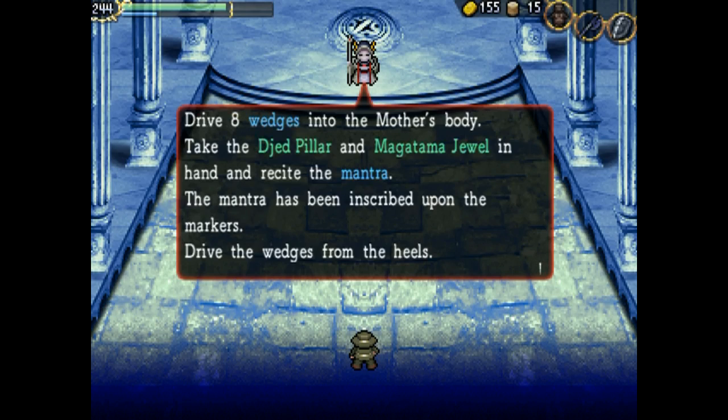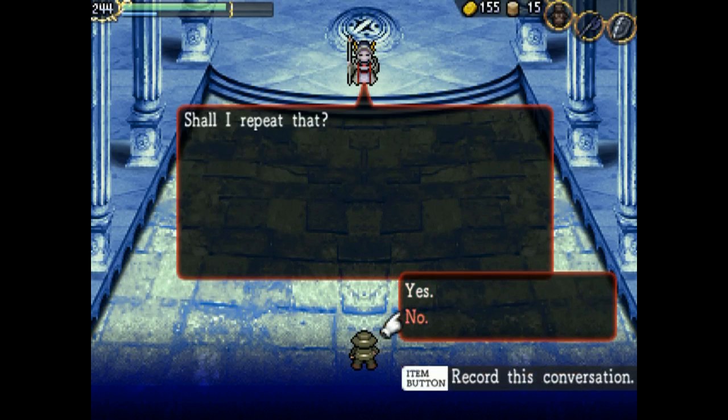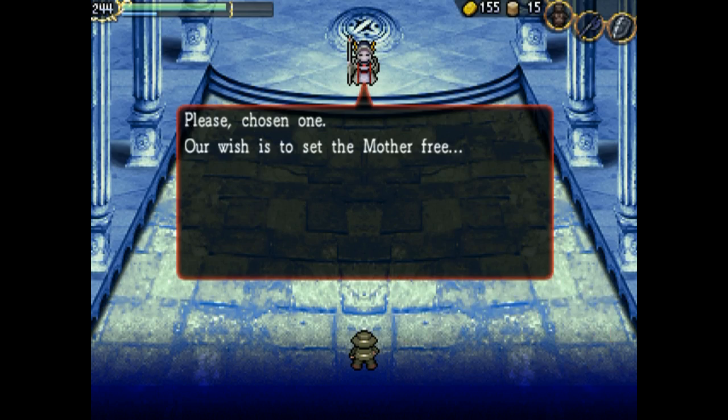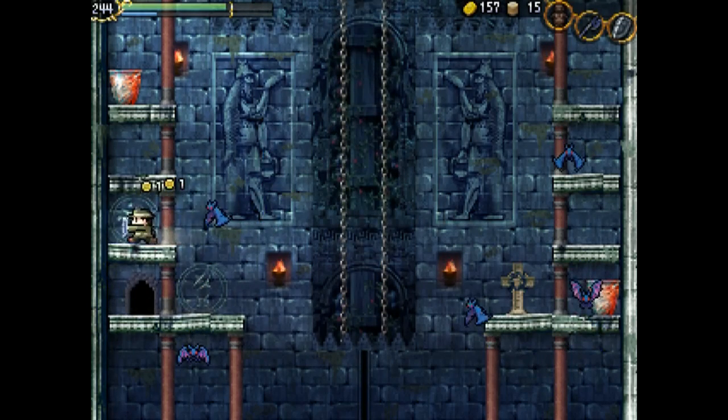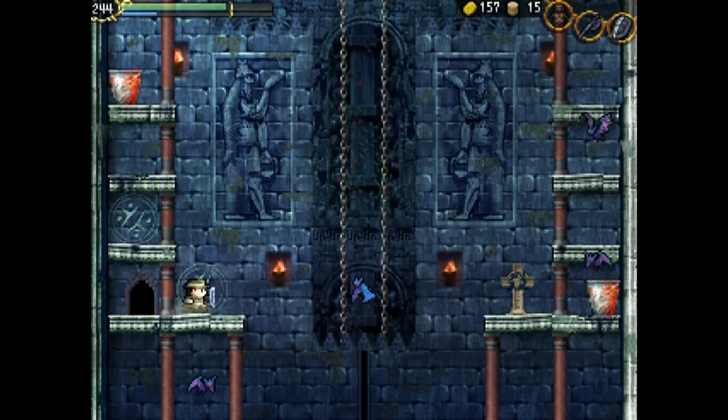What he describes now is one of the final puzzles. We do not have any of these items yet. We cannot recite any of the mantras or anything like that. So we have a lot of ways to go before we can fulfill this puzzle. Man, just the music difference is amazing.